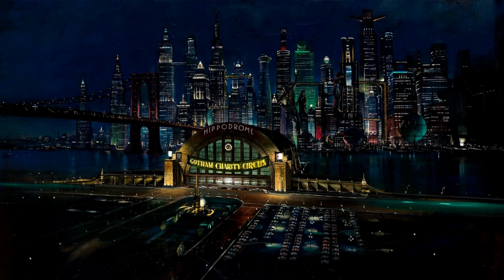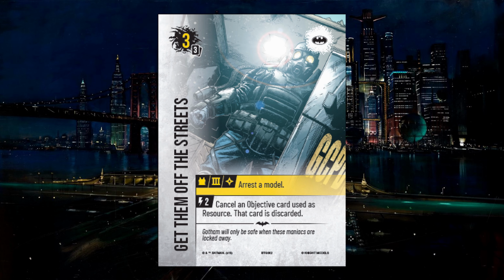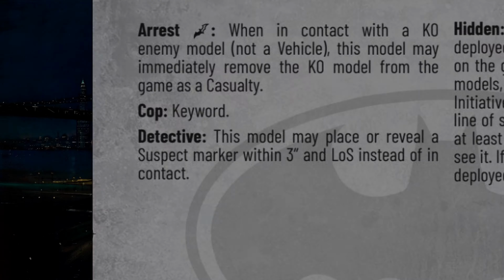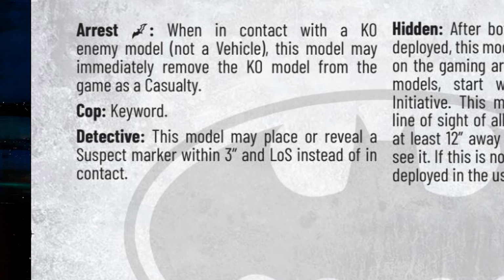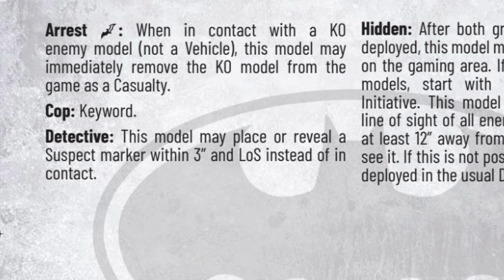Okay, and now we're going to go into number 2, and number 2 is get them off the streets. Get them off the streets has a very simple scoring requirement. All you need to do is arrest an enemy model, which is great, right? Because if you've brought a lot of cops, then you're going to have really easy access to the arrest keyword. So in a lot of ways, this card essentially reads, make a special action, score 3 points. And it does score you 3 points, which is just superb.